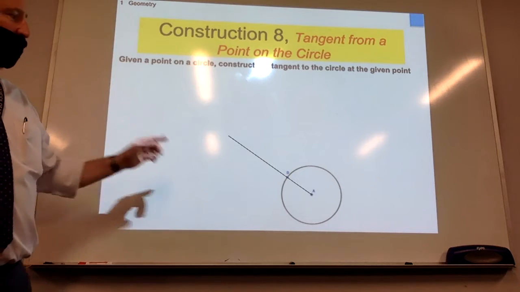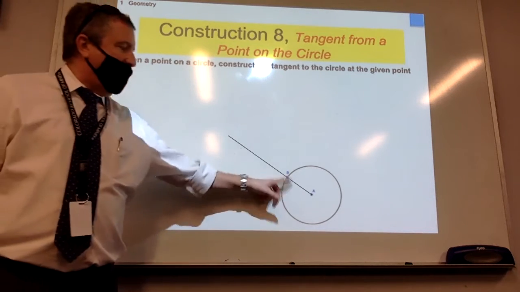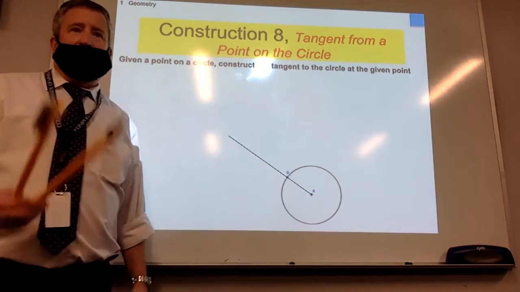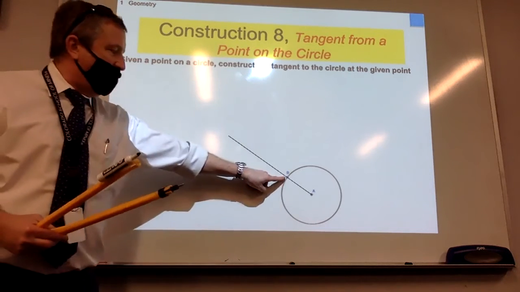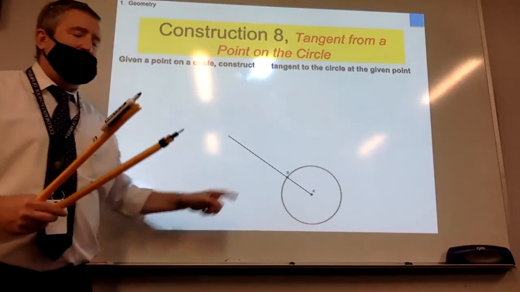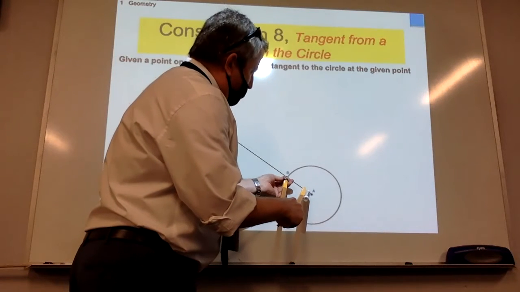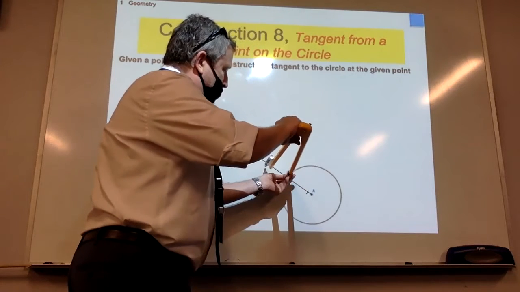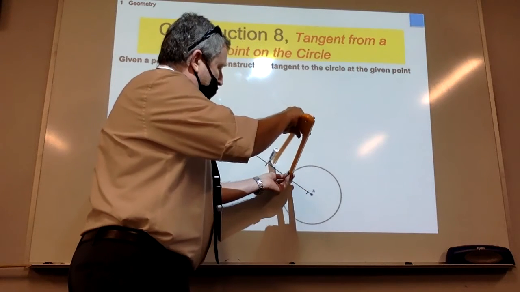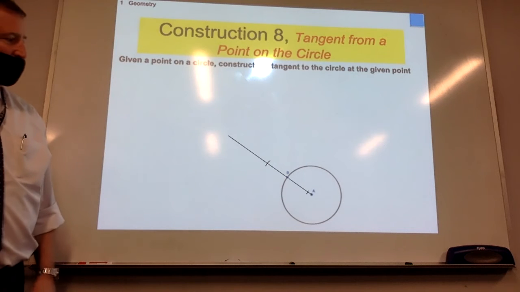And then we're going to make a perpendicular bisector through B. Now, the only issue here is I don't have a midpoint yet, so I'm forced to make a midpoint. So how do you make a midpoint? Well, you start at B and you make an arc on the right and an arc on the left, any distance as long as it's smaller than AB. So I make a mark on the right, make a mark on the left. And now B is in the middle of those two arcs.